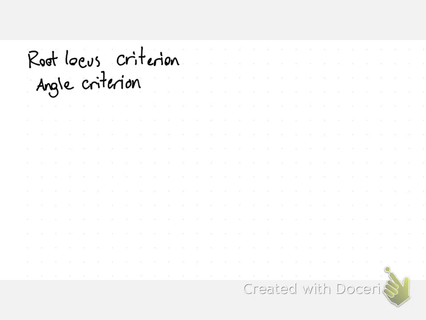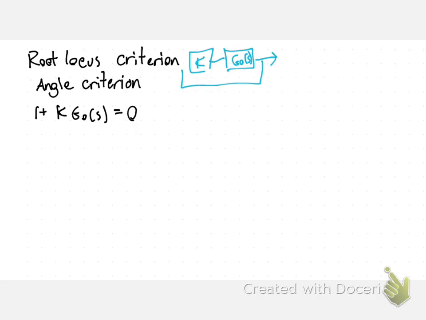From the root locus, we had that 1 plus k times our open loop system transfer function, G O of S, is equal to 0. This is our characteristic equation, which, if you remember, we get from having some open loop system times controller. And if we have a feedback loop with negative feedback, then our overall transfer function is k G O of S divided by 1 plus k G O of S, the solutions of which are the poles of our system.